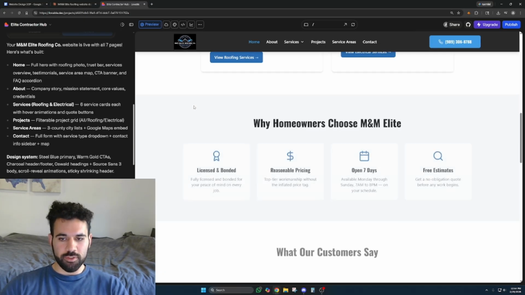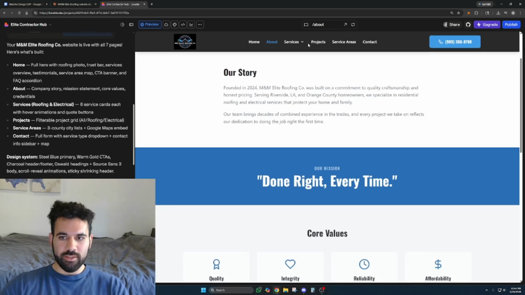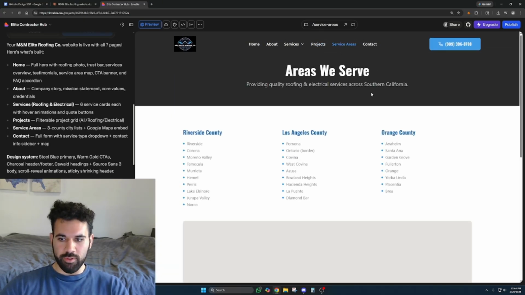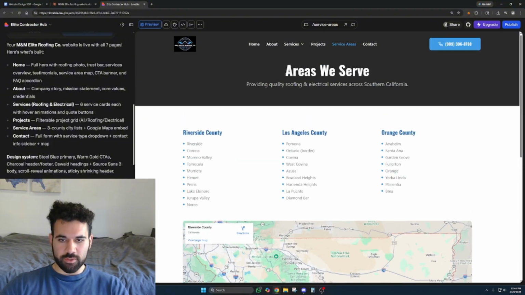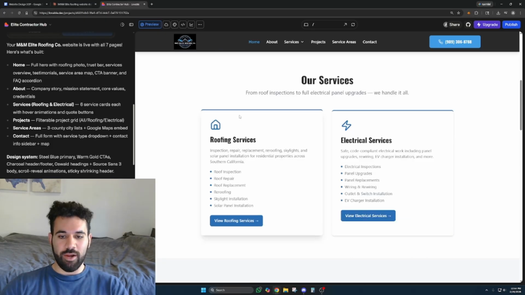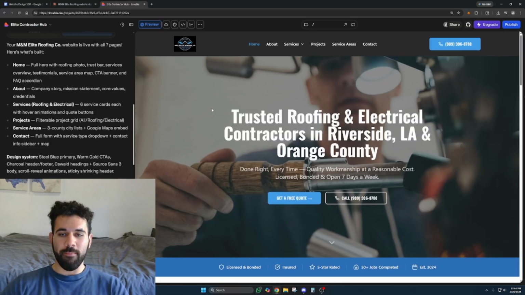And of course, there's just a couple tweaks here and there, such as, you know, photos to insert. Maybe he wants some changes with different areas to serve. But overall, this is the skeleton, this is the design, this is how it's going to look, and really makes the process simple, easy, clean, and efficient.